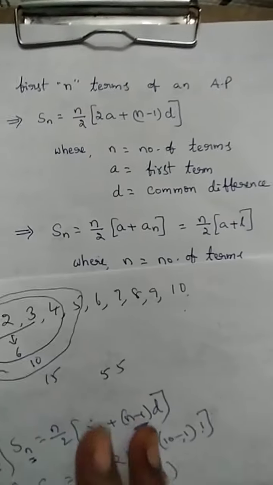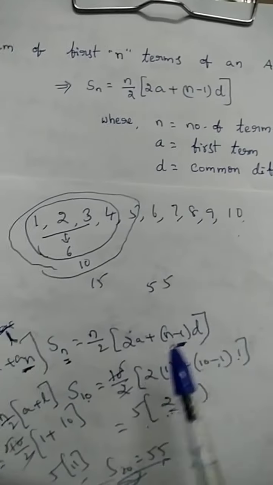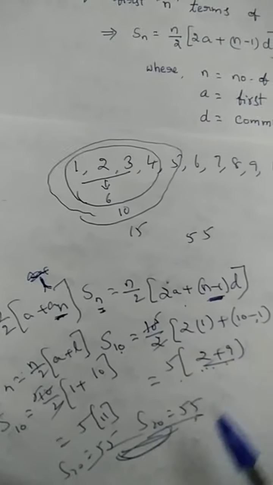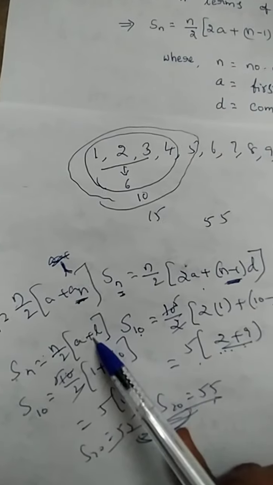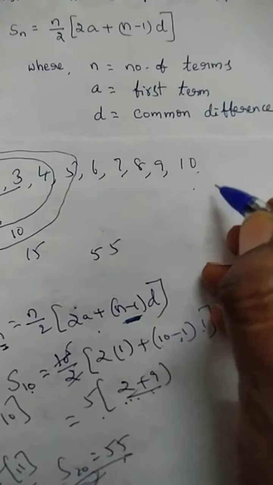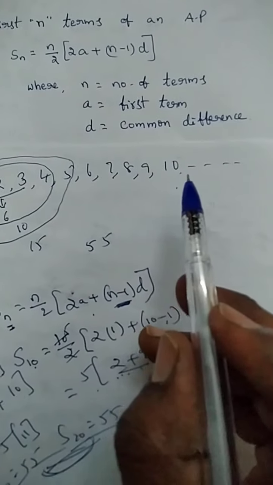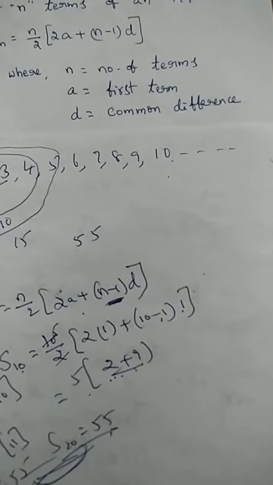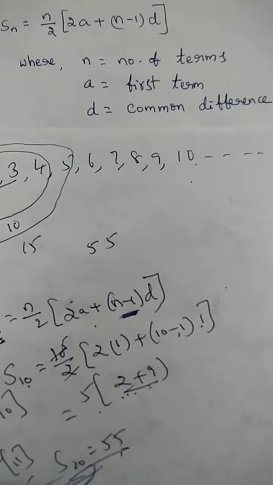Now in the previous example, we know the last term. In this situation, you can find the sum of the 10 terms of an AP by applying either this formula or this formula. So, 1, 2, 3, 4, 5, 6, 7, 8, 9, 10 and so on up to 100. So 100 is which term, we don't know. Generally we know this.